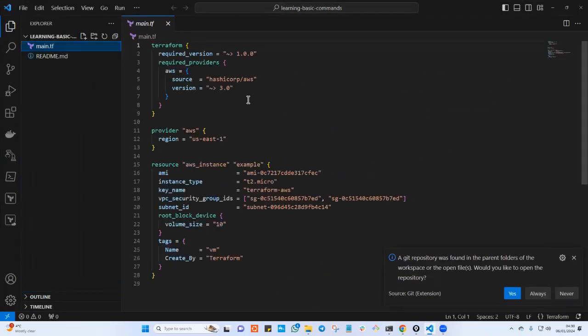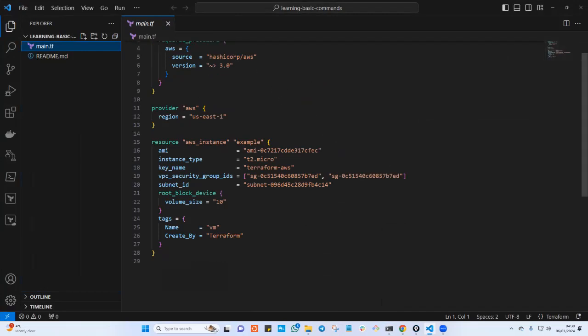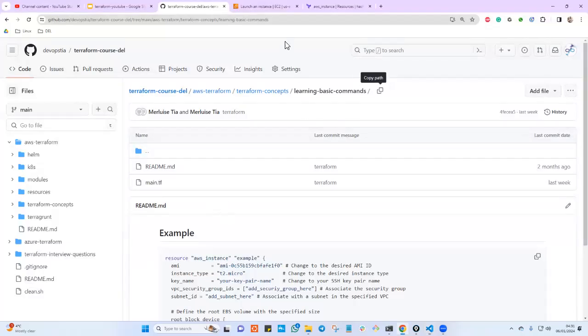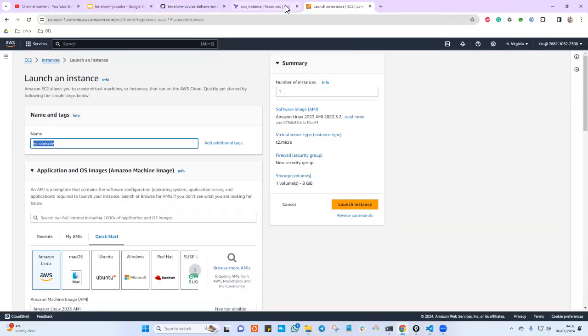As you guys can see here, this is the code that I basically had in GitHub, right? Now, here, we put the name of the VM already, which is within the tag. If you guys can see here, this is tag. And if you go to AWS, as you guys can see, we also have here the name and tags, right? That means tags end with S, which means we can add multiple tags.